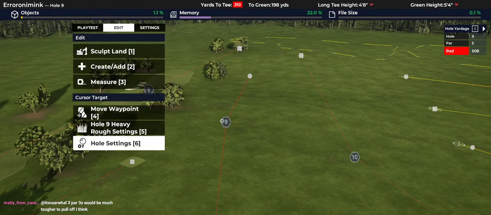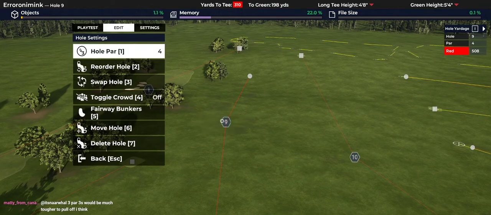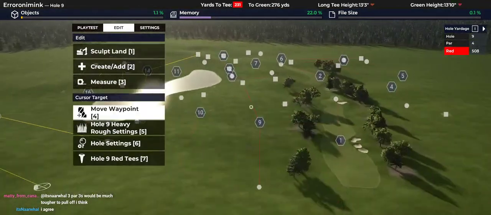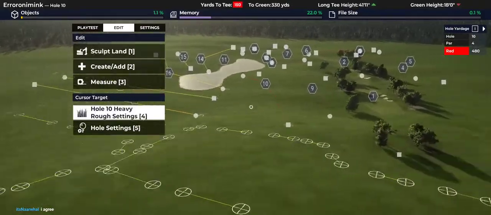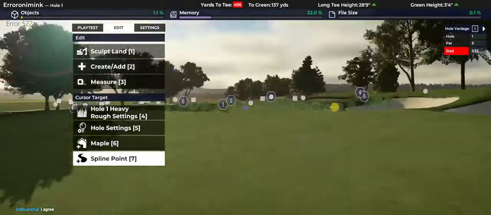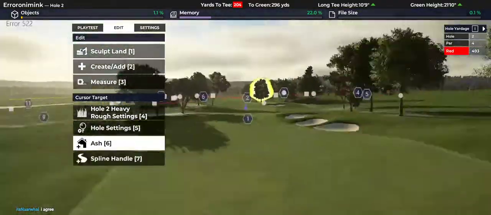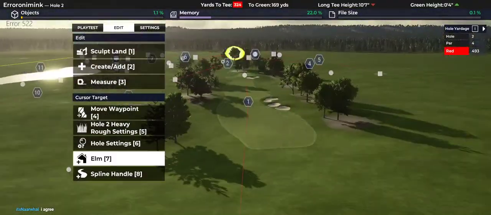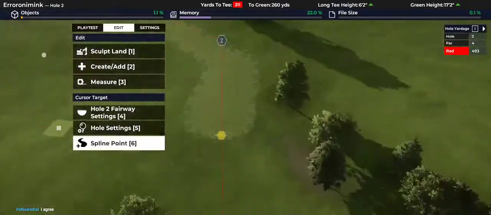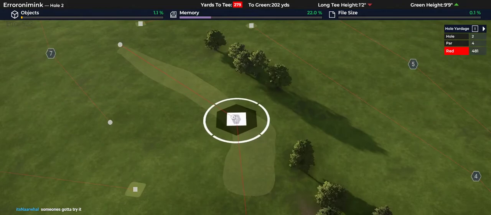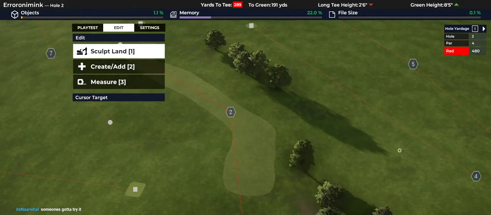Hole settings, par 4. Alright. So I think we'll probably trim down the length a little bit. I think 7,500 is probably the longest I'd want this course to be. But again, just moving this waypoint to something more realistic cuts the length of this hole down a lot.